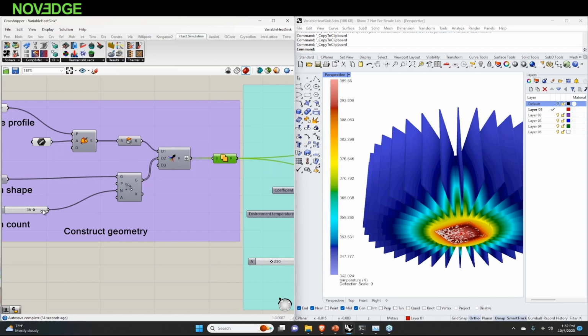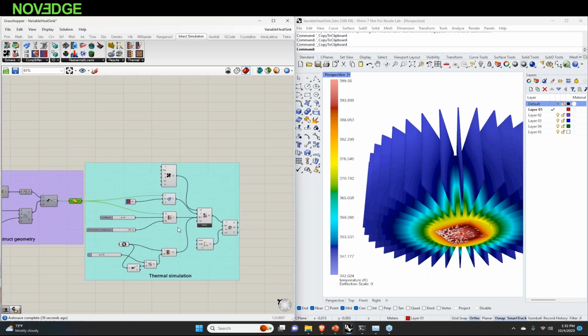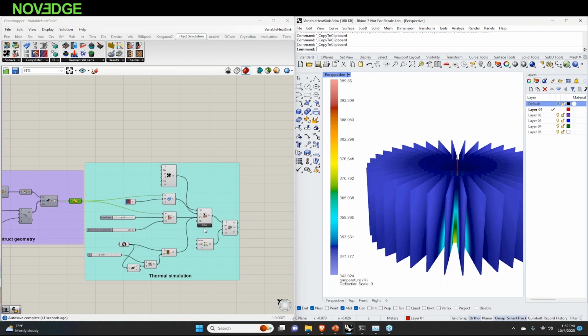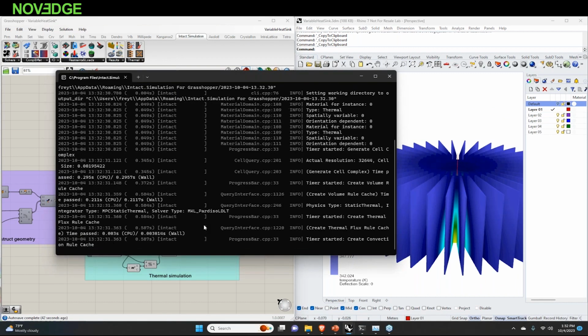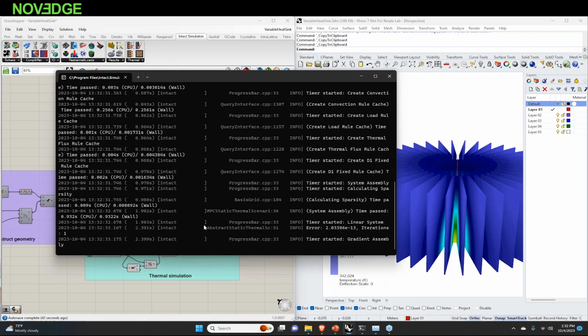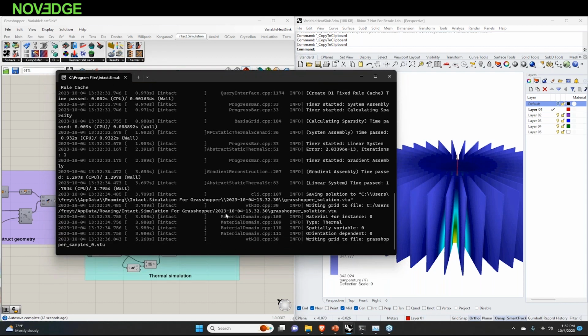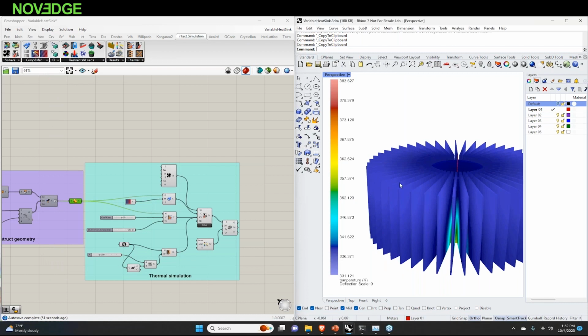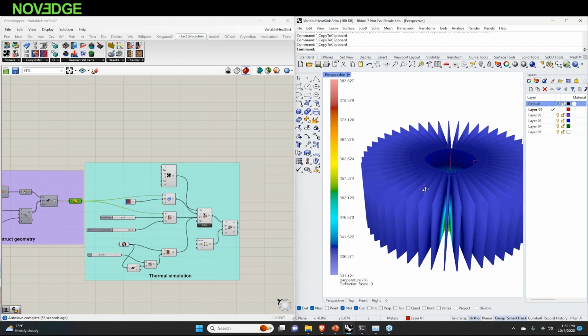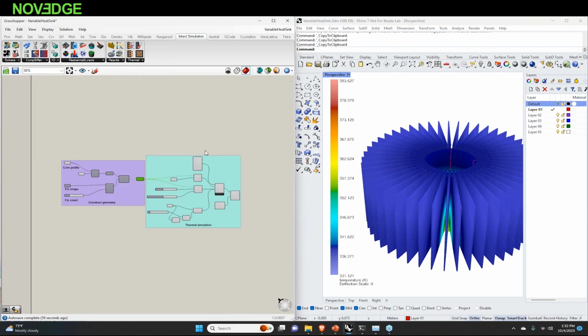It's easy to do this within this Grasshopper workflow, to easily try different designs by simply modifying the geometry using Grasshopper and then running the simulation again. So we went to, I guess I lost track of where we were, but it's going down, believe me. We're adding fins, it's going down.